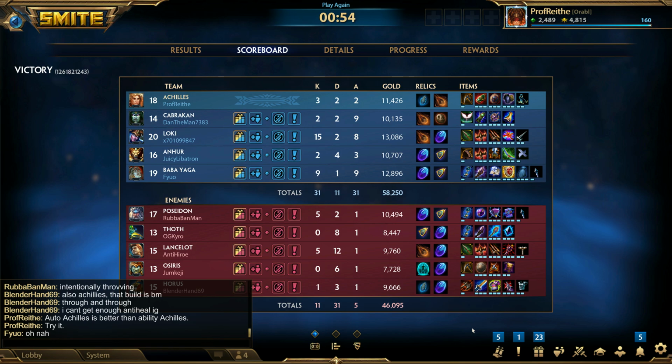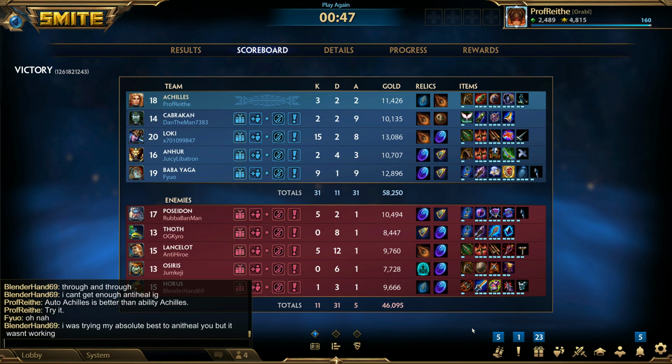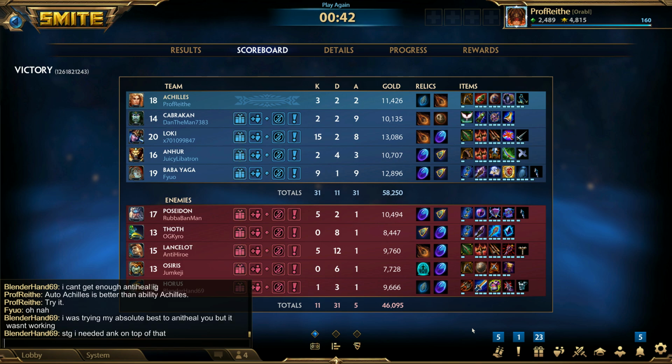But this is unfortunately the downside of auto attack Achilles, because it emphasizes those auto attacks. Your already bad ability, your already bad wave clear is even worse. That is the one downside of this. Auto attack Achilles is better at boxing, hands down, and his ability to impact team fights is still as strong as it always is because you're looking to execute multiple enemies. But your wave clear is trash. And it is something you have to be very, very careful with.